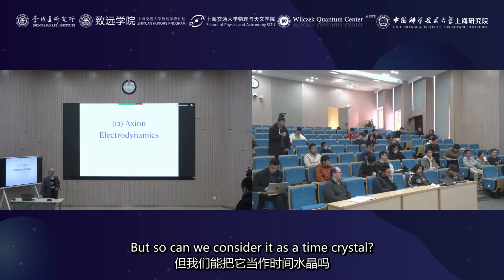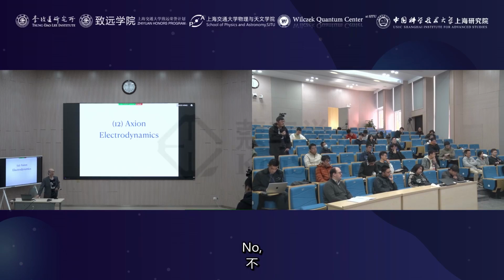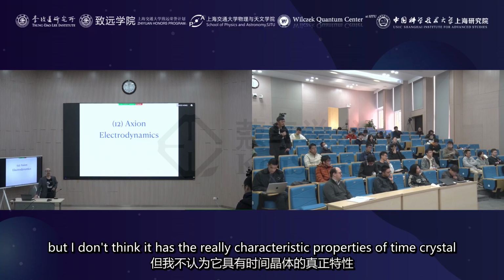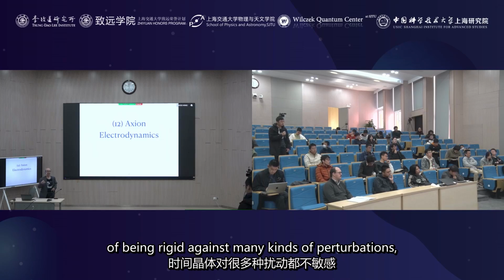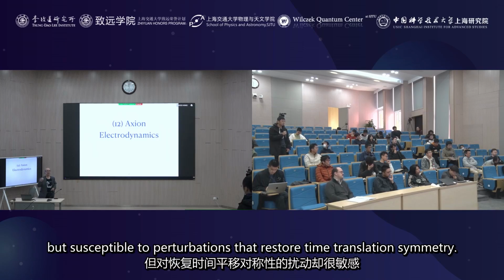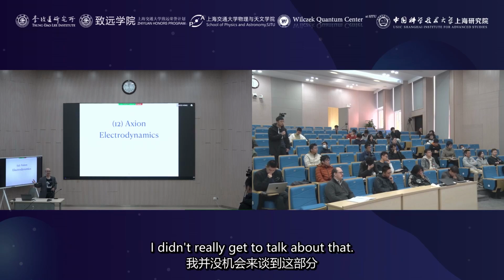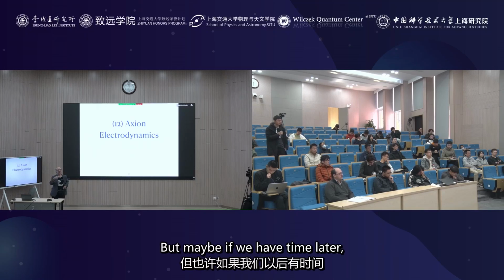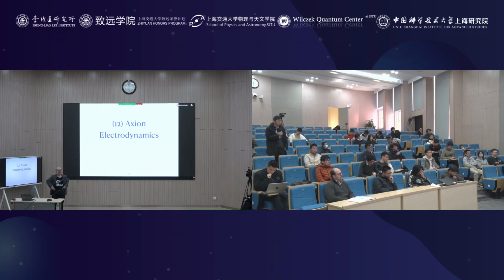But, yeah. So can we consider it as a time crystal? Well, you can consider it any way you want, but I don't think it has the really characteristic properties of a time crystal: being rigid against many kinds of perturbations, but susceptible to perturbations that restore time translation symmetry. I didn't really get to talk about that. That was a piece I didn't get to give, but maybe if we have time later, we can come back to it.